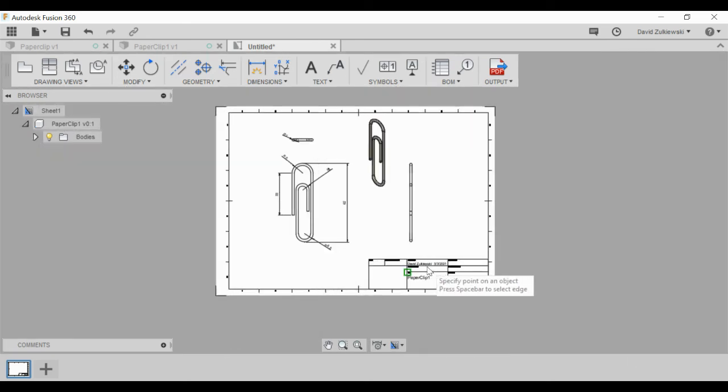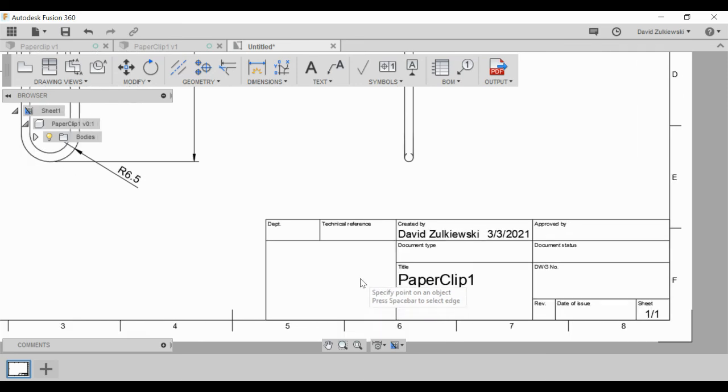The final piece would be to complete your title block. All right. I did save my paperclip as paperclip 1, so that name does transfer over. My name is there as well, along with the date. The last few things I would want to do is add an image here to the title block.